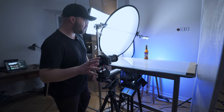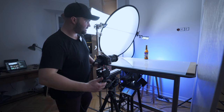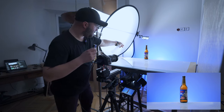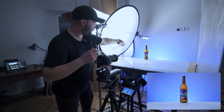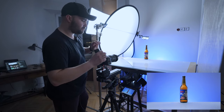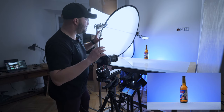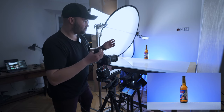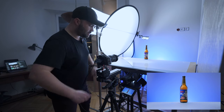Right, so the last shot that we're doing with the actual bottle, without any beer coming out of it, is a push-in. I'm just going to wet the area around it a little bit more, so it looks like everything's almost frosted around it. We're going to push in with the full bottle, and as we push in at the end, the side light and the back light are going to turn off, and that is going to transition with the back light still on into the beer pouring out of the bottle into a glass. So let's try this.